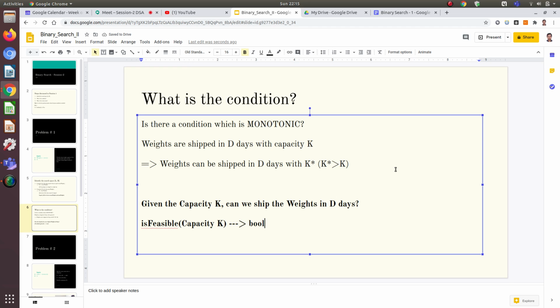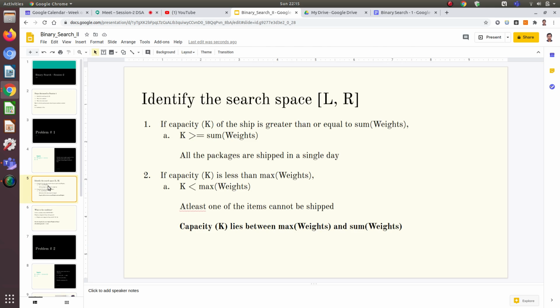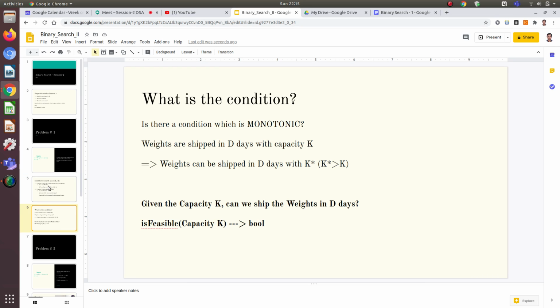So let me reiterate this statement. Initially we looked at the search space. By looking at two cases, we identified the search space, and now we are looking at the condition which makes us confident saying that this can be solved using a binary search.